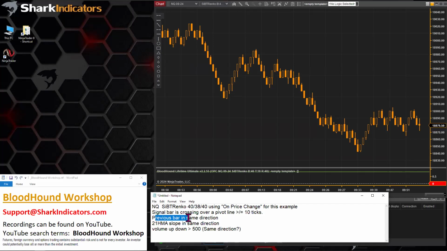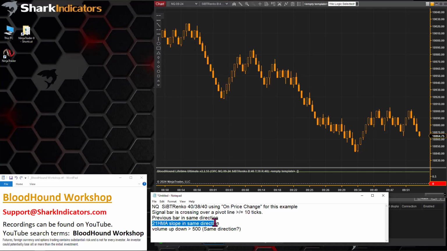We need the previous bar in the same direction, so basically two bars in the same direction, including the signal bar. We have a moving average slope direction to look at, and we're going to throw in a volume indicator. Hold on a minute while I get some of these other goodies on my chart.